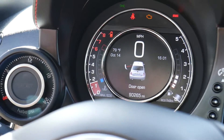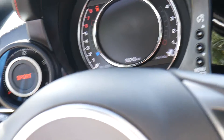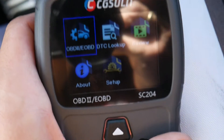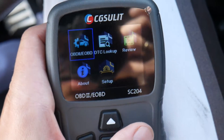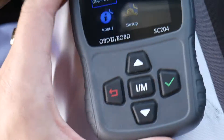I'm going to turn it off and turn it back on without starting the car — just the ignition to the second position. If it starts beeping, I'll close the door. Okay, so here's the scanner. It has the functions: OBD, DTC Lookup, Review, About, and Setup. In Setup you can change units and language — pretty straightforward.